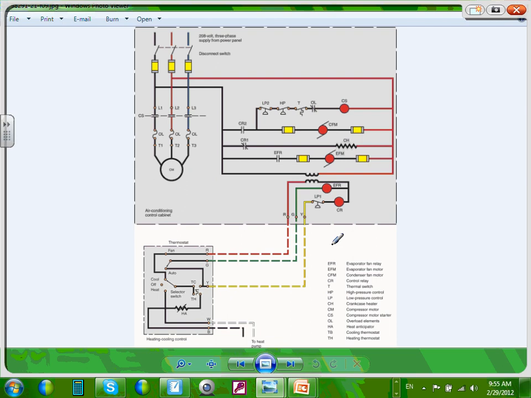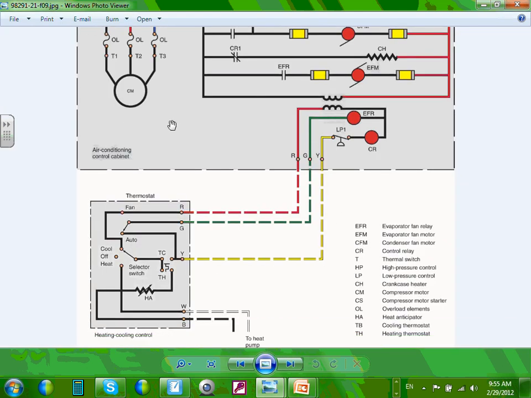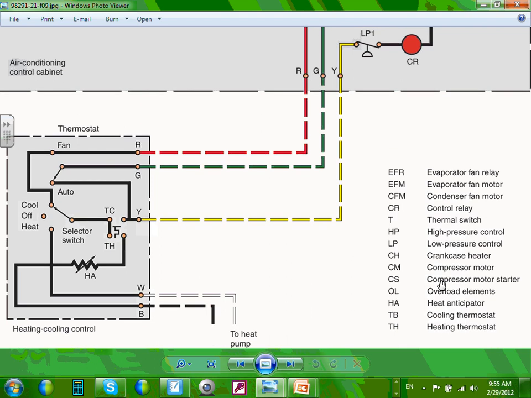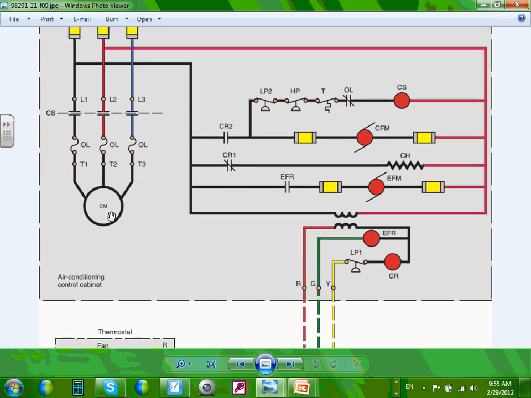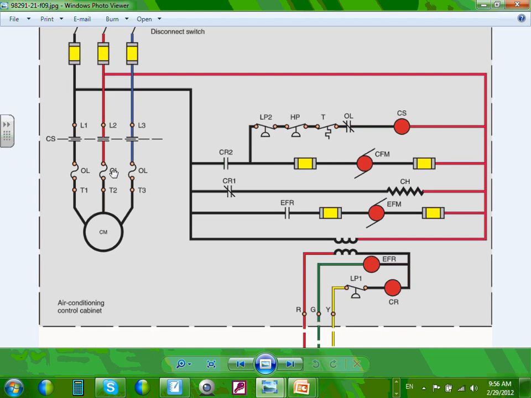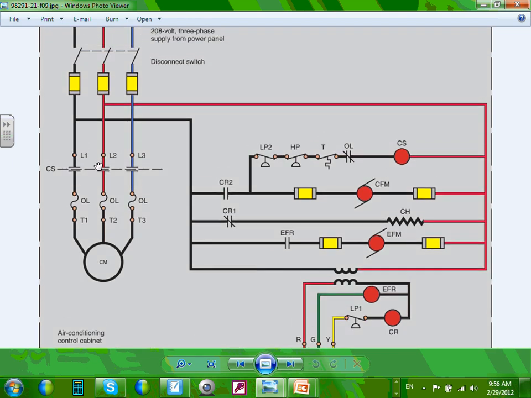What they do, guys, is I have to look at it here. Well, I can zoom into certain things here. Okay, so here's all the legend that you're going to be using. The first thing is my CM. Can you guys see the CM here? CM is my compressor. Here's my compressor. Can you guys see where my compressor is? I need an overload provided by the manufacturer. CS, the control relay, is provided by the manufacturer.